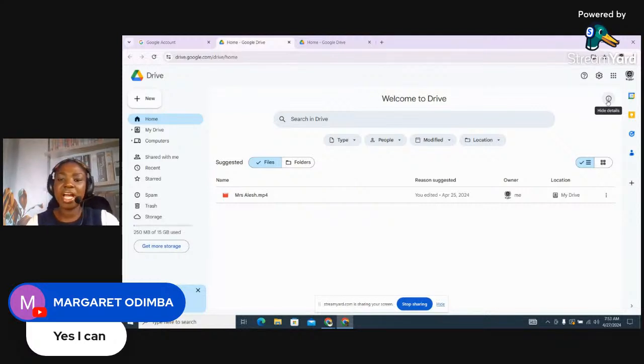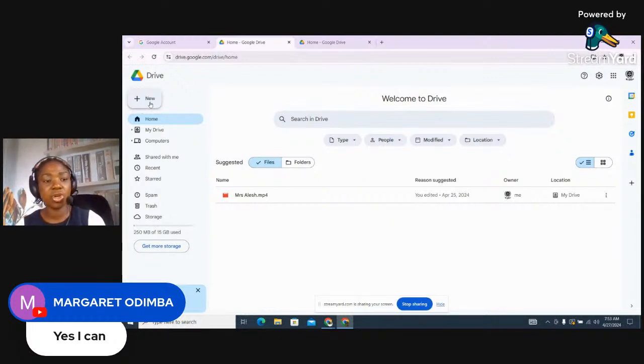So now we are looking at Google Drive, and we all know that this is Google Drive. You can get it online at drive.google.com. So this is my Google Drive right now. And what I want to say is, as lawyers, we have to be able to manage documents effectively. So let me assume that we want to manage documents now.